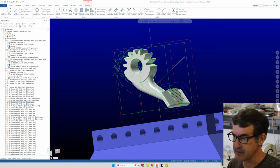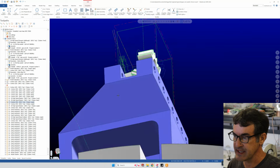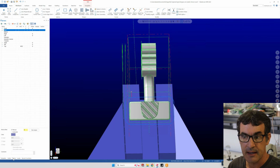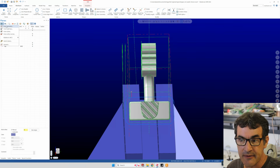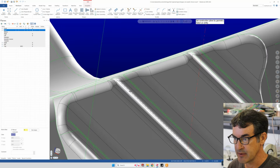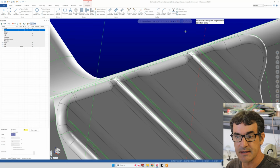Now, this is an interesting situation, because we had to create a new plane for this faceted surface. So the mill actually would rotate so that the spindle is looking down at this surface here. And to do that, you can go under planes, and what did I call it? I just called it the angle plane. But you can click on this plus, create new plane, and you can pick a feature from geometry, and then you can zoom in and find a face that is in the right orientation for the plane that you want to create, and select construction plane by geometry, select an entity.